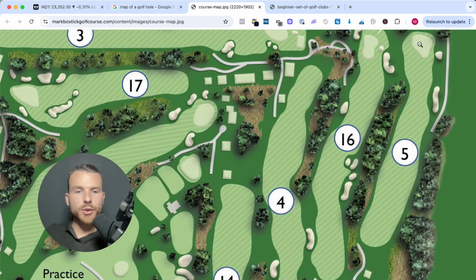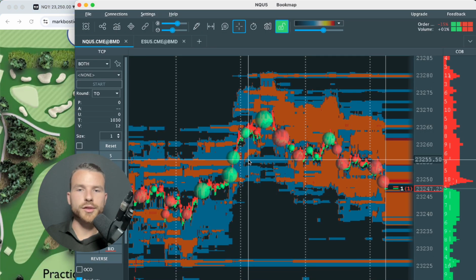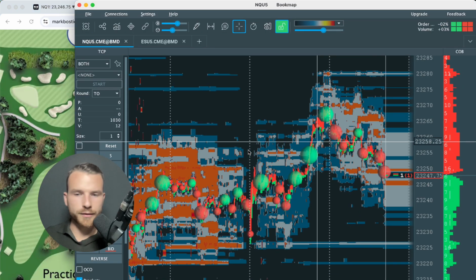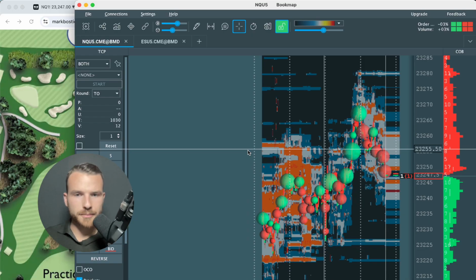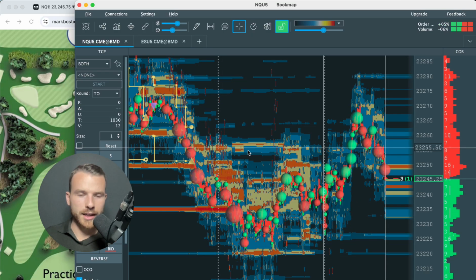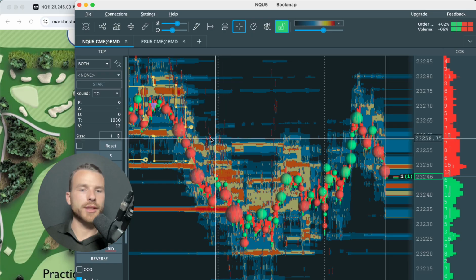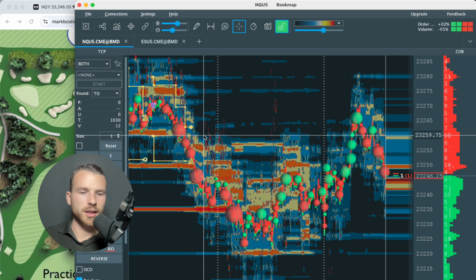You're on the green and you want to be as precise as possible to get the ball into the hole using your putter. You don't get far with your putter, but you get very close. You get very precise entries when it comes to trading. And for that, we use a specific software, and that software is called Bookmap. Now, this looks very confusing at first, I promise you that. However, it'll be very, very easy to read once you understand exactly what is going on.